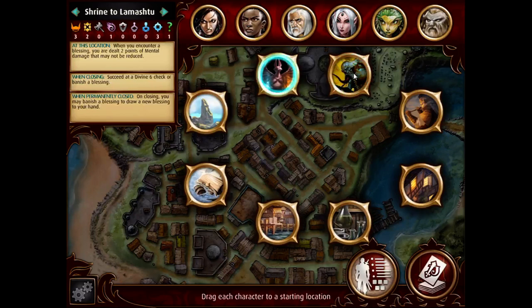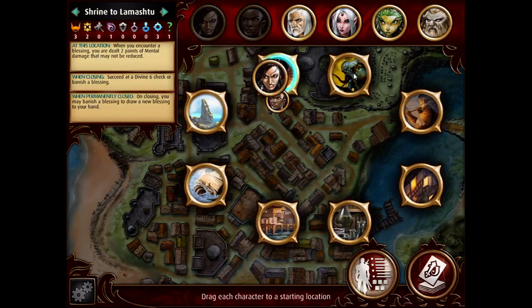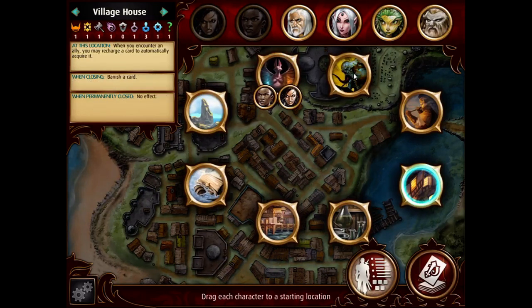Alright, anyway, let's go ahead and assign locations. Seela's gonna go to her favorite, the Shrine of Lemeshtu, and then Amiri will join her to give her a weapon if needed. We got ourselves a village house here. I think I'm gonna send Linny there. That seems like a decent place for her, because she can pick up those allies. She's pretty much the best ally picker-upper in this party. We don't have Lem or Sione.